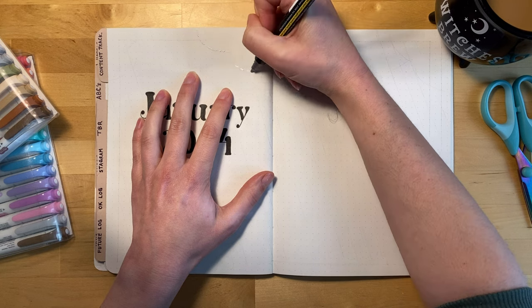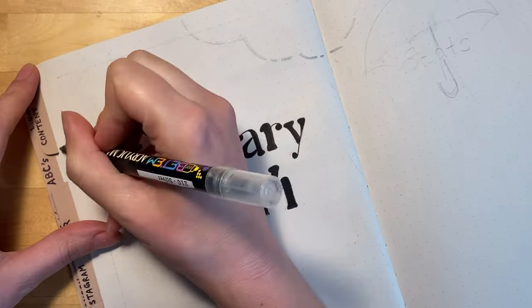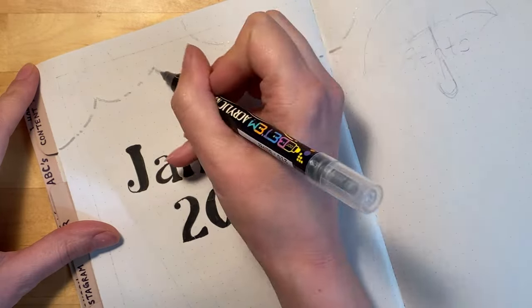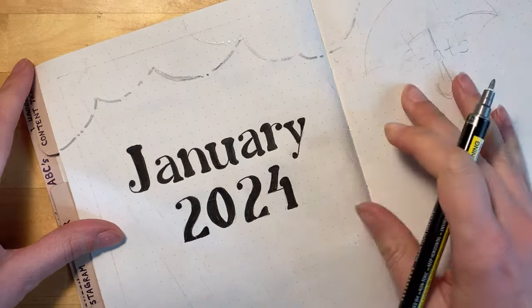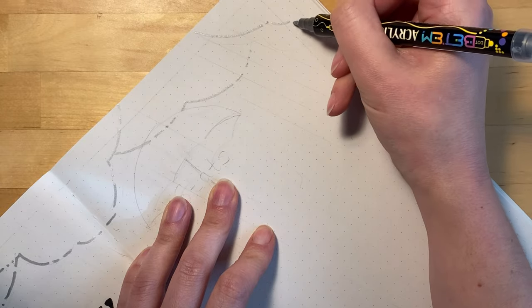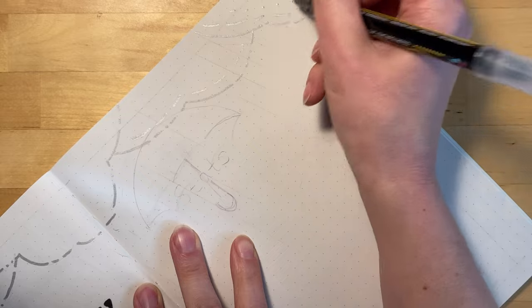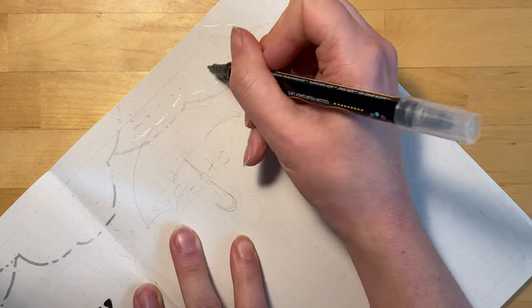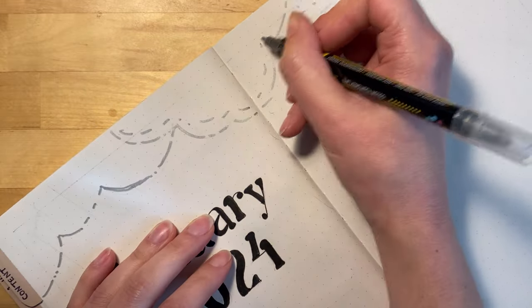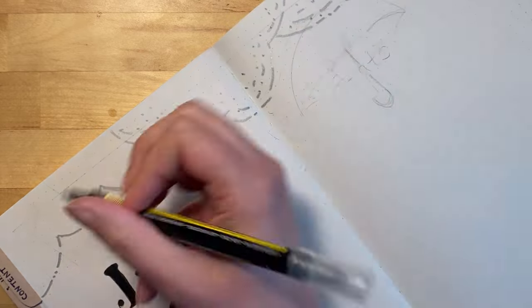Next, I'm working on making the clouds and the rain droplets. I'm using a silver paint pen for this and using kind of a hashed line so that it's not completely solid. I wanted it to be sort of slightly misty since they're clouds and rain give that kind of atmosphere. I'm filling in the clouds with a couple of little dots just to give a little bit of dimension. Of course, this is more stylized so it's not realistic.